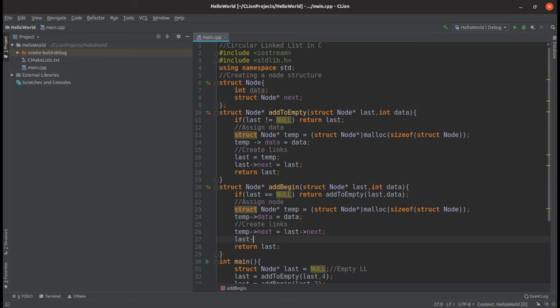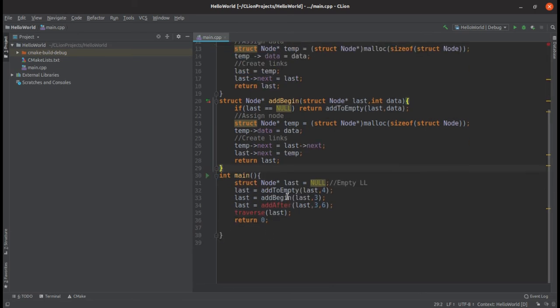And the second step is to assign the next pointer of last point to temp. So these are the two steps that we are going to perform to create links, and this will add the node at the beginning of our linked list, the circular linked list.